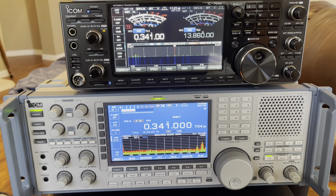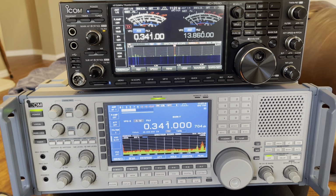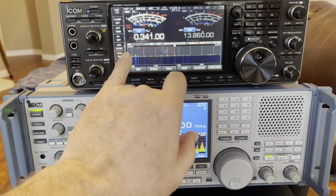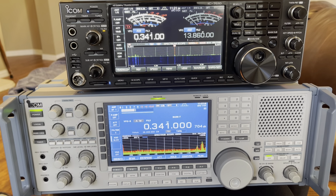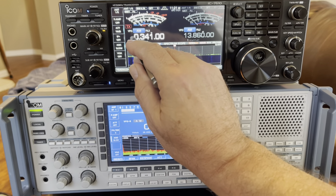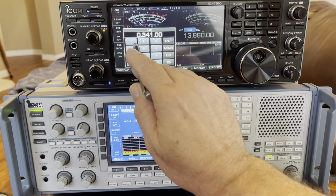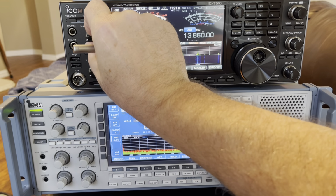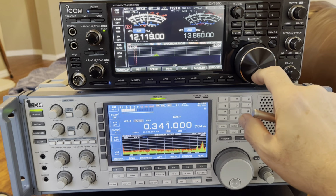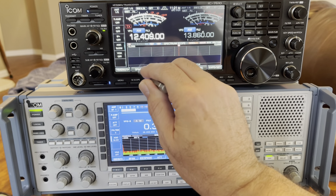What else can we do? I don't know. This early in the day, AM broadcast, I mean, they're both going to sound great. The diversity receive on this one, if I were to hook both of those bows up to this, one on each receiver, put them both on maximum 10 kilohertz bandwidth, and put the diversity receive on this one, on a strong AM signal, it sounds great. Really, really sounds nice. Can't think of much else. Let's just go back to this. This is pretty much all that's out there this time of day. Put the span up.